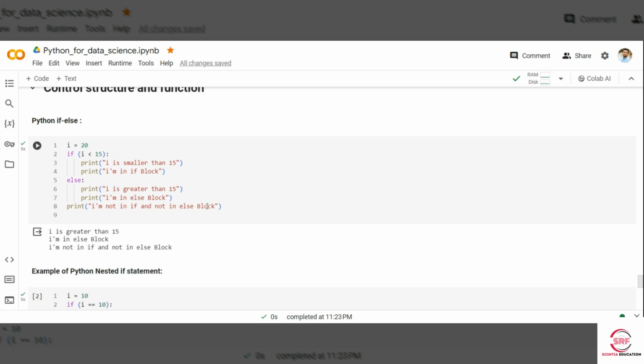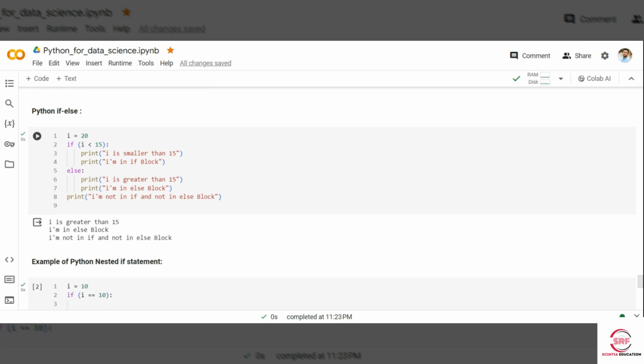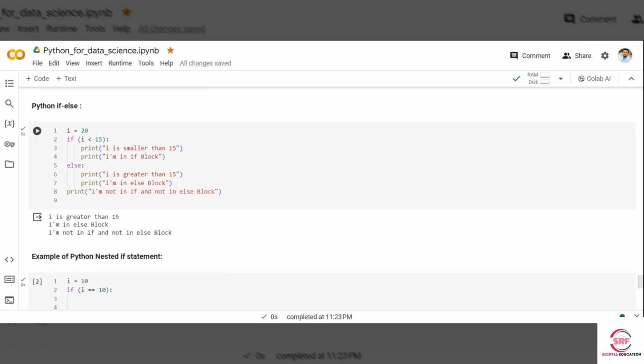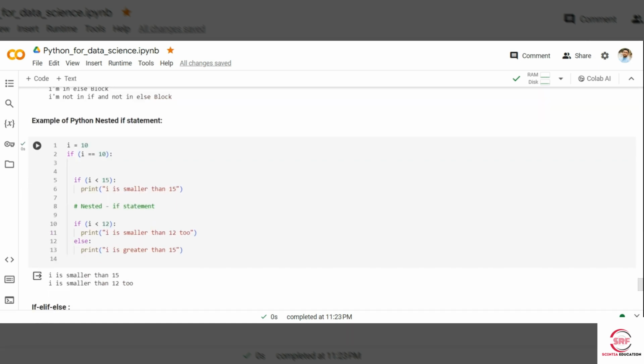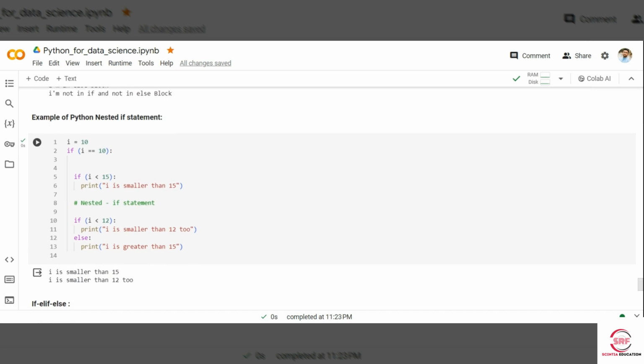So in the first example, we saw some if else statements, and next we will see some examples on Python nested if else statements.